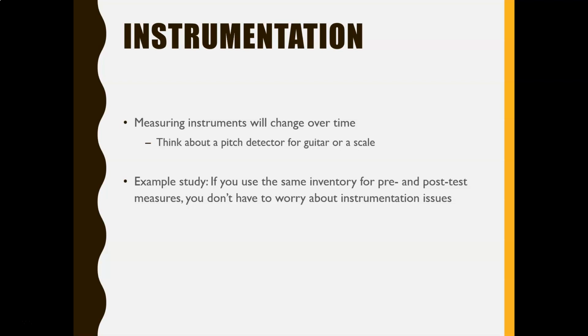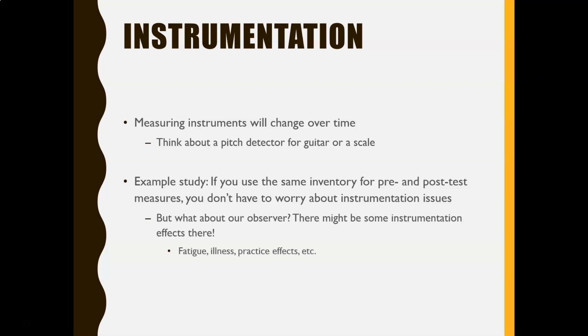However, if you're utilizing human observation, like in the summer camp study that we saw with the low sugar diet, observation is technically a type of instrument, and observers can get worse or change their measurements over time. So observers could have some instrumentation effects. Our observer could become tired. Our observer may not always appropriately be measuring rowdy behavior every time they see it. They might become ill and not be able to measure as effectively. The first time our camp counselor measures, he may not be very good at indicating the instances of rowdy behavior, but he's better at the post-test measure because of a practice effect. So instrumentation is not just something that happens with equipment, it can also happen with observers.